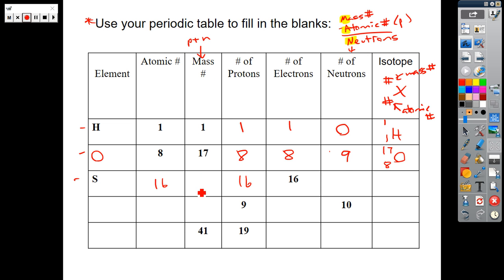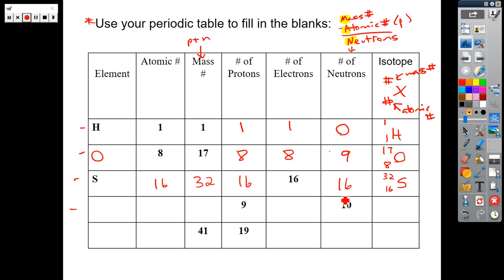And mass numbers are protons and neutrons, but we don't know what the neutrons are. So if you don't know the mass number or the neutrons, you're probably going to have to go to the last resort of rounding off the number on the periodic table. If you look in the box for sulfur, you'll see 32.0 whatever. So the mass number we're just going to assume is 32 in this case. To get your neutrons, you subtract mass number minus atomic number, so 32 minus 16 would be 16. The isotope notation will be sulfur with a mass number on top of 32 and an atomic number on the bottom of 16. Okay.